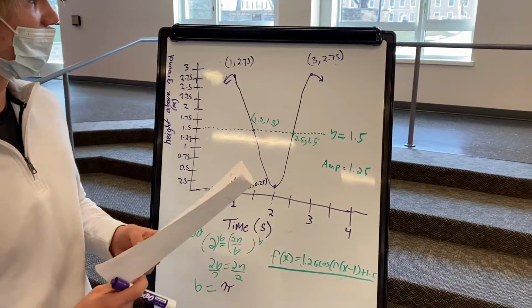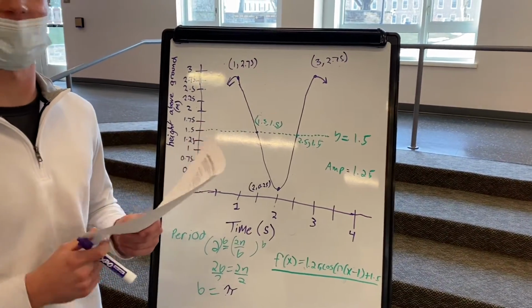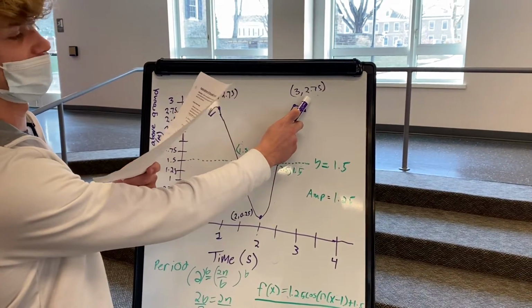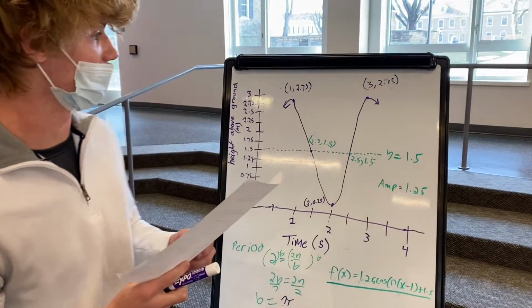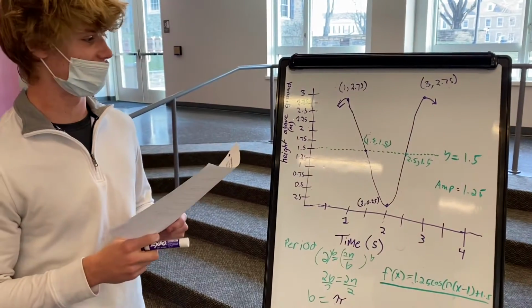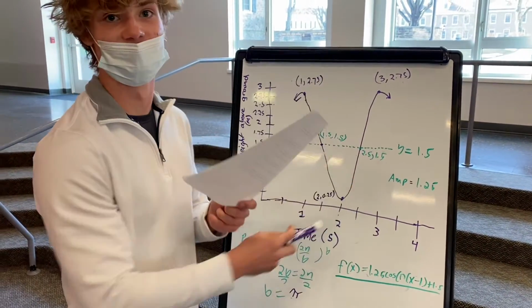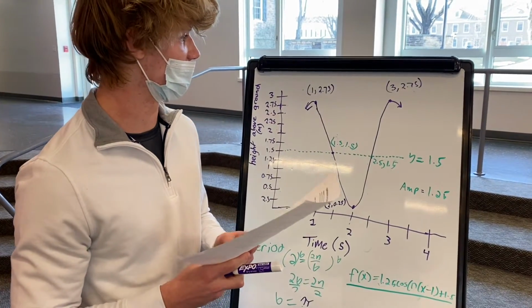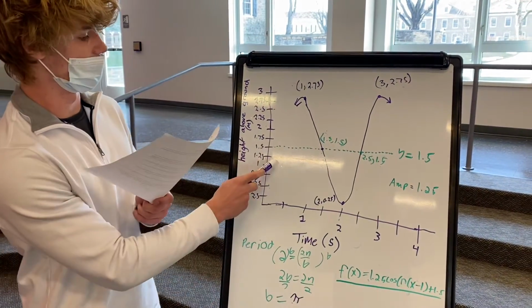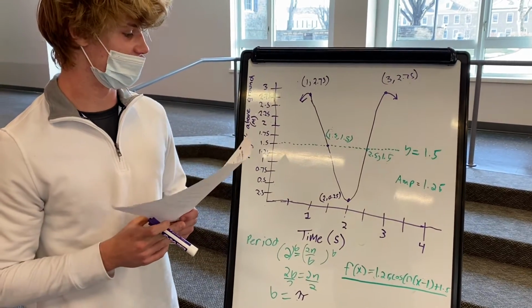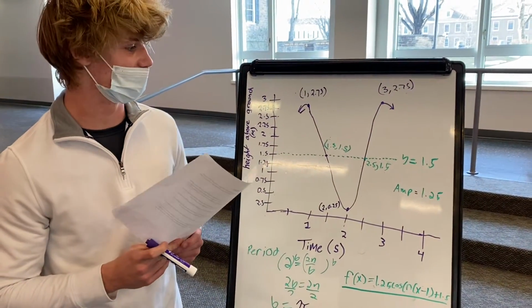From that information, we were able to come up with our third point, a maximum: after 3 seconds had elapsed, the rope would be back at its maximum, which is 2.75 meters above the ground. After we connected our points, it was easy to see what our horizontal line of symmetry would be, which is 1.5, because equally distanced between our minimum and our maximum is 1.5.